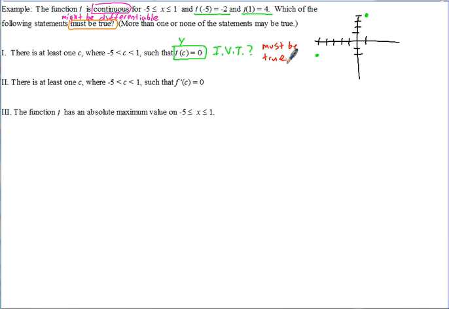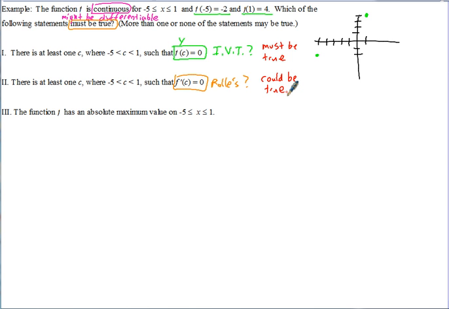Then here, since f prime of c equals 0, we're trying to apply Rolle's theorem. But there's a couple things wrong there. To apply Rolle's theorem, it has to be differentiable, and we don't know that it is differentiable. And we also have to have the endpoints be equal, which they're not. So for those two reasons, only one of the three conditions holds true, continuity. This one might be true, the derivative might be 0 somewhere, but not necessarily. So this one only could be true.